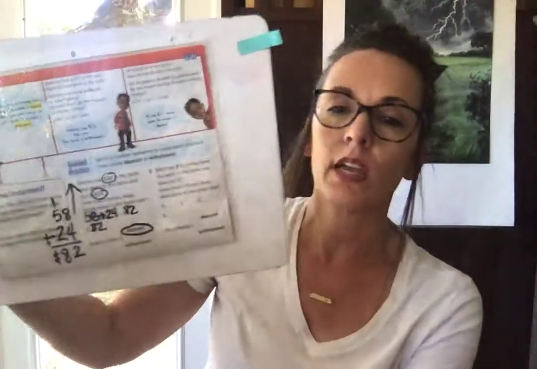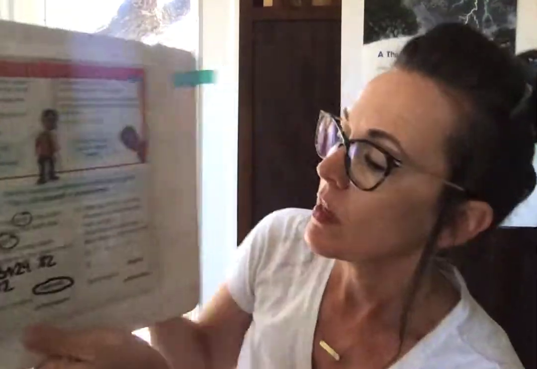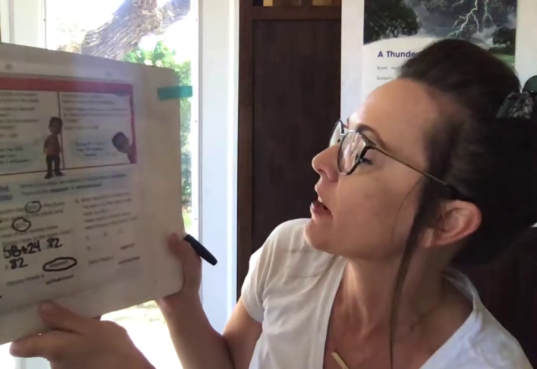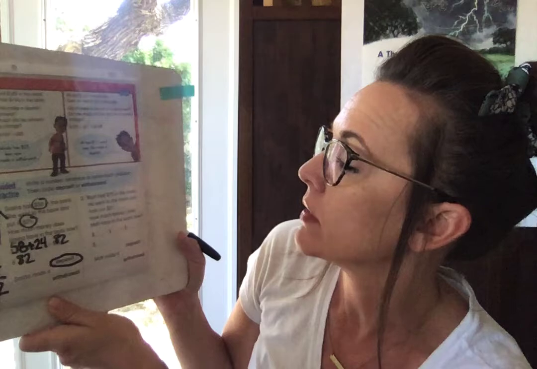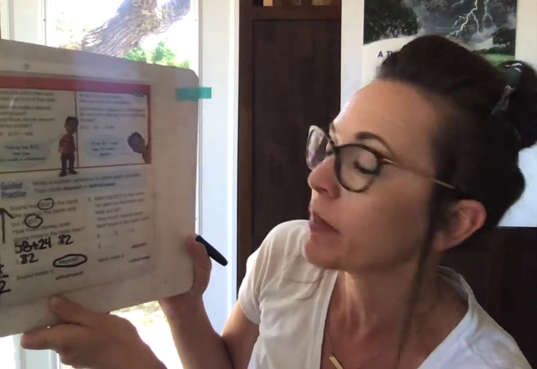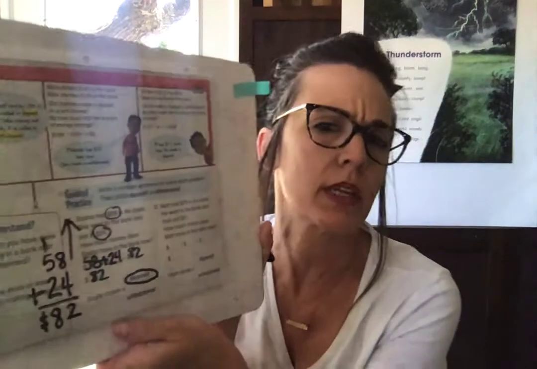All right, so let's look together at this next one that says Matt had $75 in the bank. He went to the bank and took out $21. How much money does Matt have in the bank now? So I want you to think about that. Does he have more in the bank now or does he have less in the bank now?